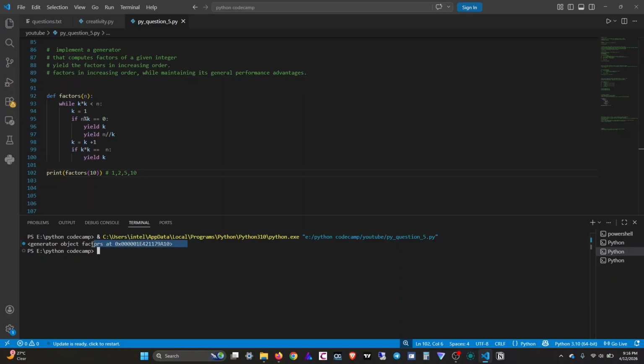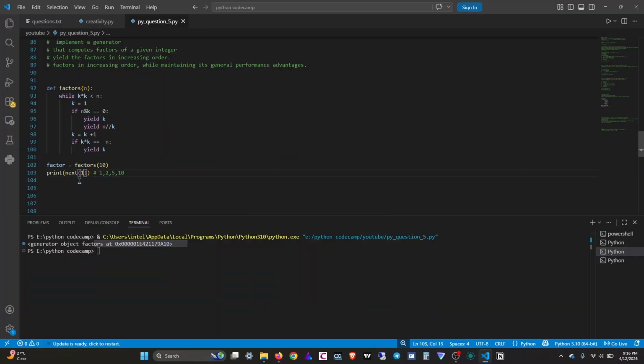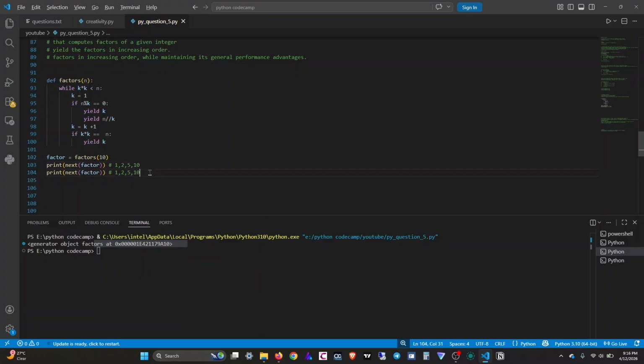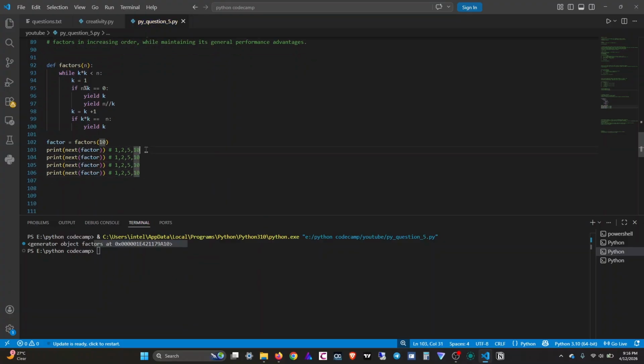I got this and I know why I got this. So I have to use factor, in which I have to use factors, in which I have to use 10. Then I have to use next. I have to use factor multiple times. So it will be something like this.